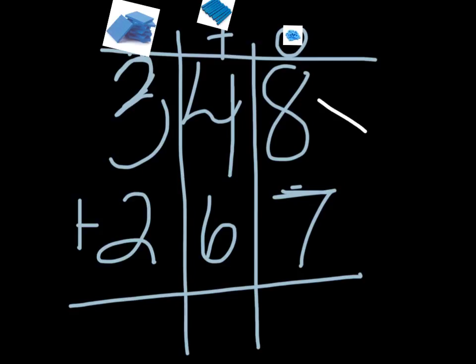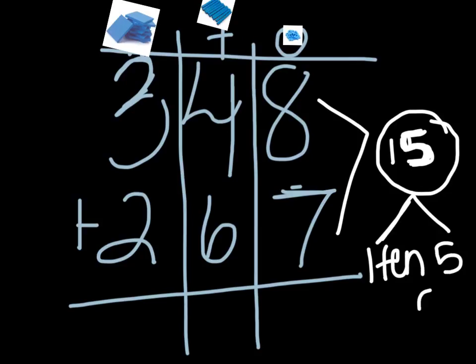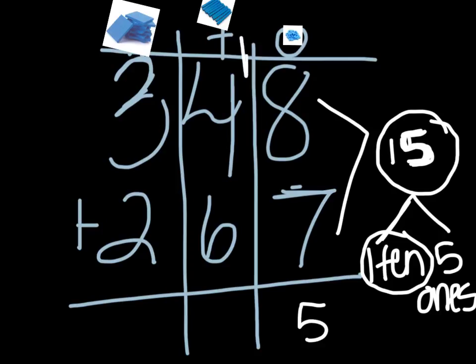So we have 8 plus 7, and 8 plus 7 is, if you said 15, that's correct. So what are we going to do with that 15? If you said put it in the ones place, we probably want to stop and think. One digit in each place, so which digit's going to stay? Well, this is like saying we have 15 ones, and I can turn 15 ones into 1 ten and 5 ones. So my 5 will stay in the ones place. My 1 ten is going to move to my tens place.